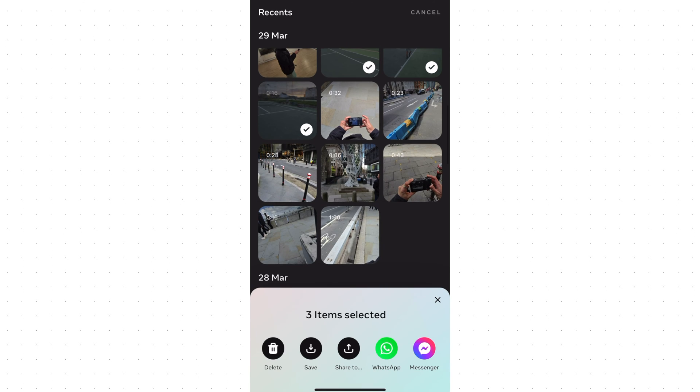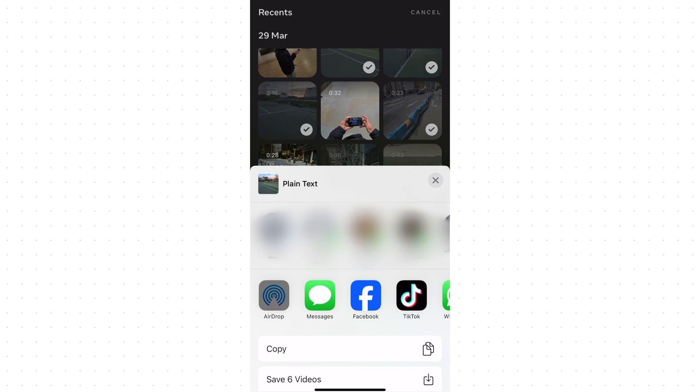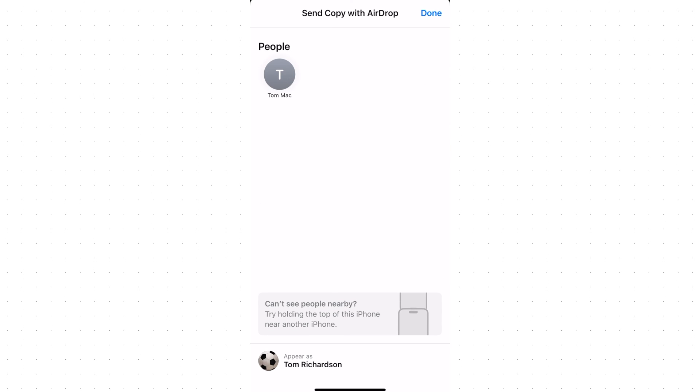One of the things I've really been enjoying is just how easy it is to share content straight from the Meta View app. You just select the images and videos that you want to share, and then you get a share button right at the bottom — share to WhatsApp, Facebook Messenger, or you can use the native iOS sharing function like AirDrop, which is super convenient.